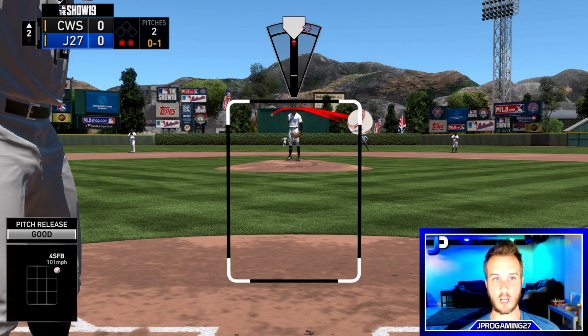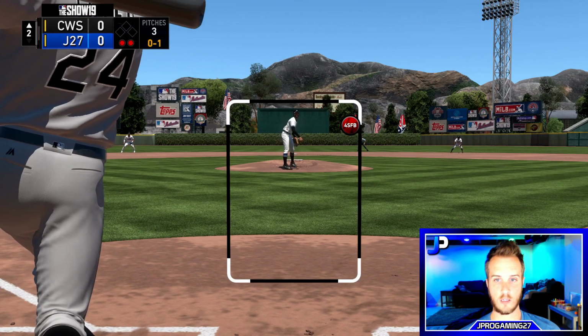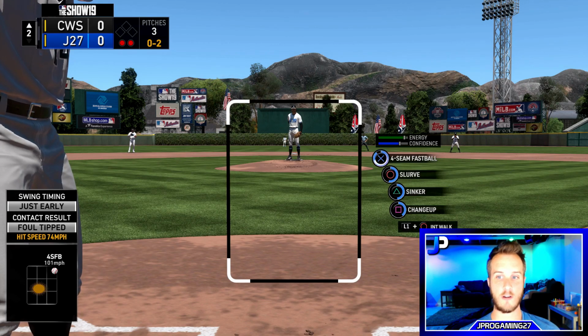So we'll throw a fastball up and away here. Just watch the release point. His fastball is very straight as well. All these pitchers I've been going over, they have very straight fastballs. But he does throw 101 miles an hour, so he does have a very straight fastball.